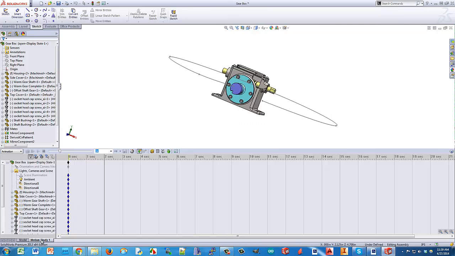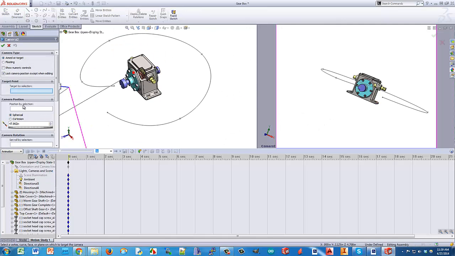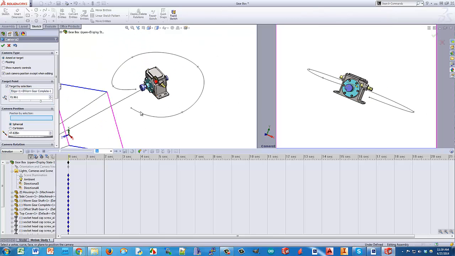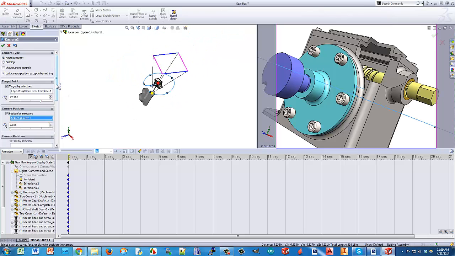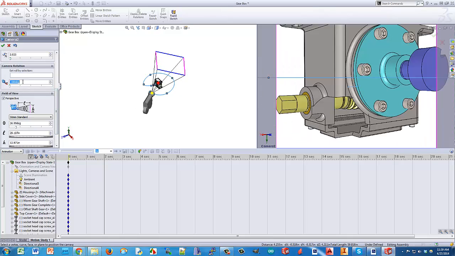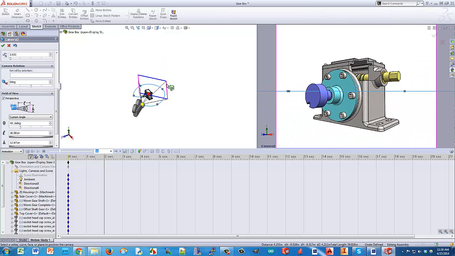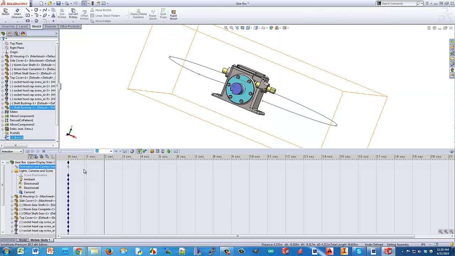And now we're going to go to our motion study, and we're going to create a camera again. So we're going to go add camera and target by selection. We want to target somewhere in the middle, and we want to position it on our path that we just created. So let's put it right there. So it's kind of crooked here, so let's change our roll to be 0. We don't want it all crooked, and we'll zoom out a little bit, and that looks pretty nice for a first view. So we'll add that to our camera.